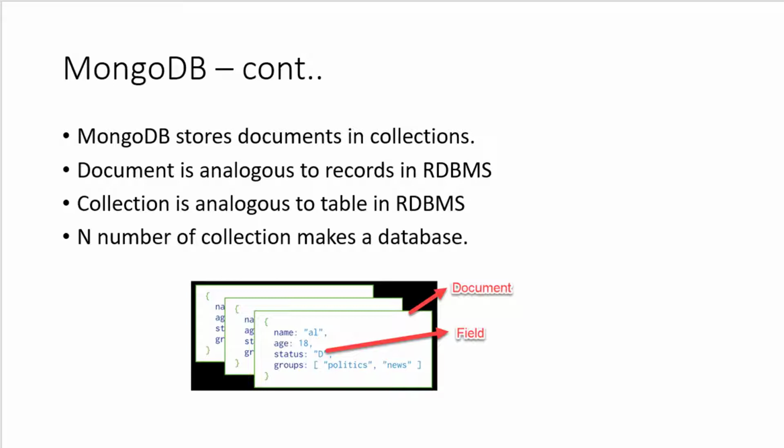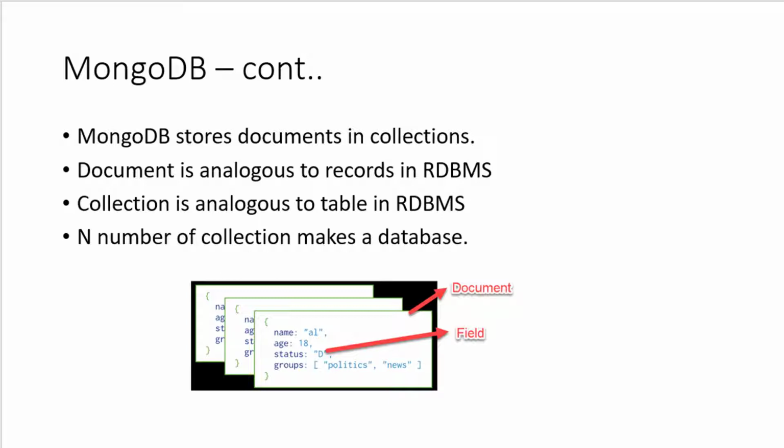A collection is analogous to the table that we have within an RDBMS. Within a collection, we will have a number of documents. A document is analogous to the records we have within an RDBMS. And each document will have a collection of key value pairs. A key will be unique to the document. A value could be anything, a single element or a collection of elements.